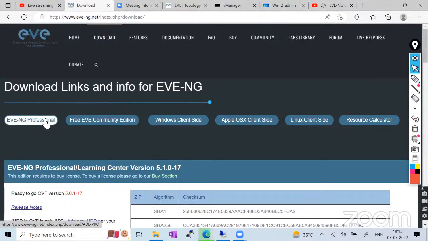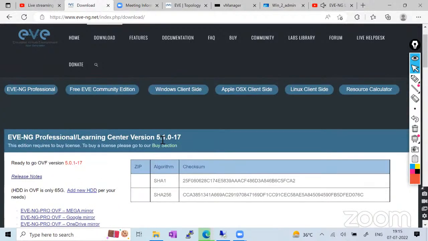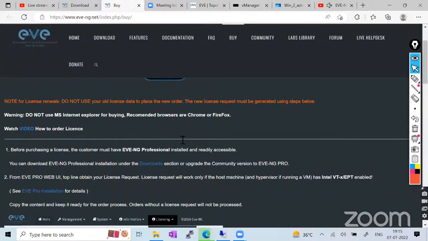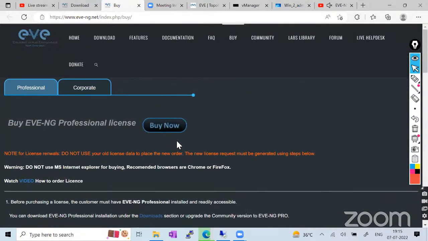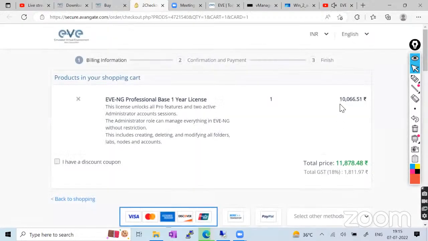But if you go to EVNG Professional, let me just click here. You can see there is the EVNG Professional Learning Center, and this is required to buy. If you go to buy this software, you have to pay an amount, and you will see that amount here. If I click on buy, it requires around 11,878.